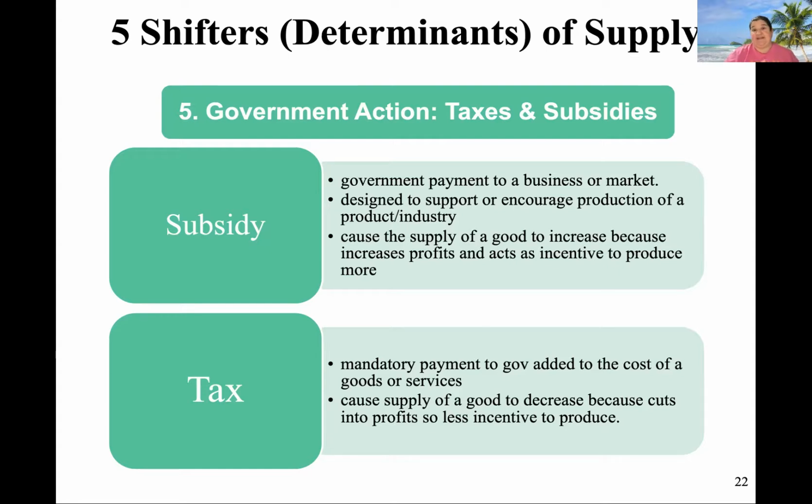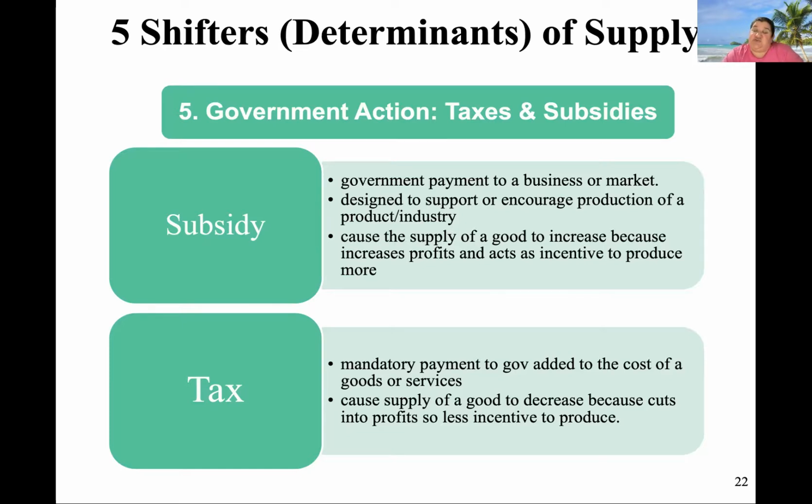So in order to provide an incentive for these farmers to stop growing corn and start growing soybeans, they're going to offer a subsidy for any farmer that's willing to grow soybeans. So the idea here is that you're going to cause the supply of a particular good to increase because there's more money in making that particular good. Not only are you selling your product in the market and making a profit, but you're also getting extra money from the government. So there's extra profits involved. So it's an incentive to produce a particular good in a particular industry.